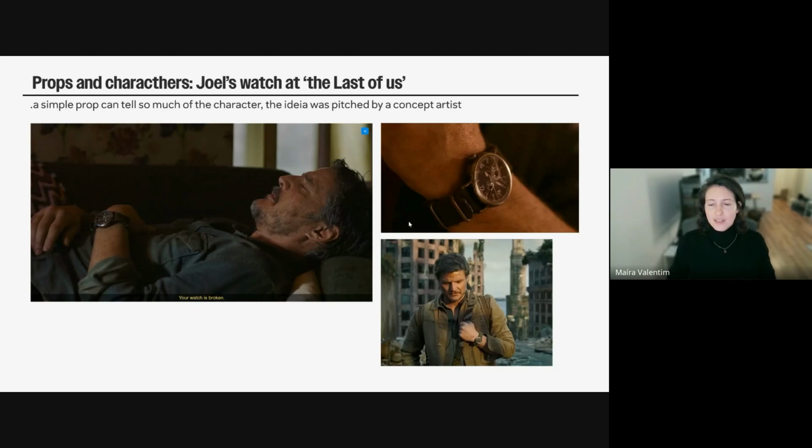So I think what I like about props is that they really tell stories. In this case, he used the watch because it was his daughter who gave it to him, and he's a very pragmatic guy, and he's not very emotional. He's not emotional at all. But the watch is what shows his emotions.